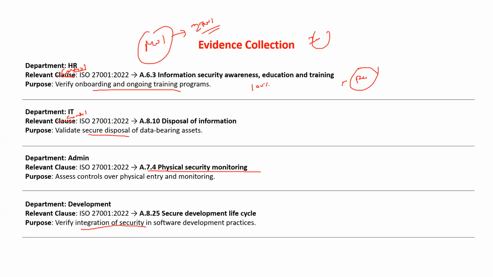You can use these techniques: look into the records, go for the interview, look into the walkthroughs, and look into specific documents. Like this, you can test that specific control.